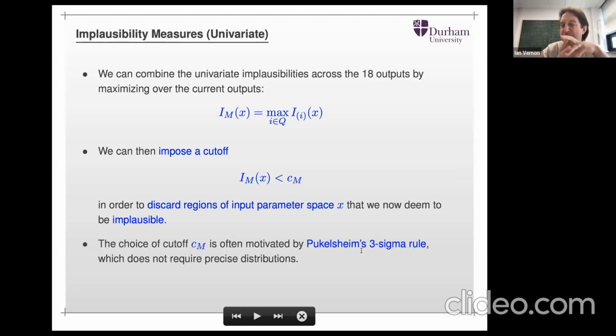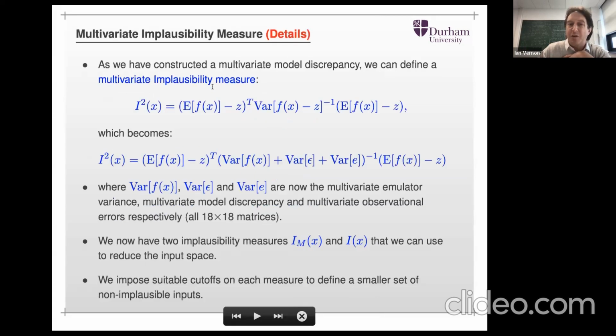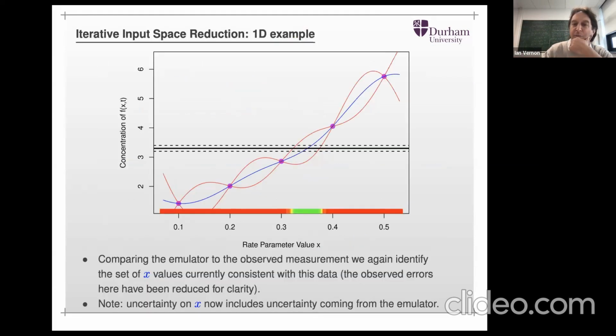Again, I'm rushing through these details, but it's all in the paper. I just want you to see that it's kind of there. That tells us decent cutoffs we can use to say how large the implausibility would be before we think it's a problem. And there's more sophisticated things we can do. We can do multivariate measures, which look like Mahalanobis distances, which can pick up joint correlations and all sorts of sophisticated stuff, but that's not really what we want to talk about today.